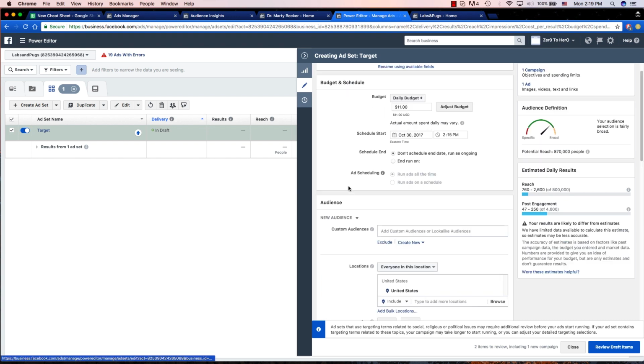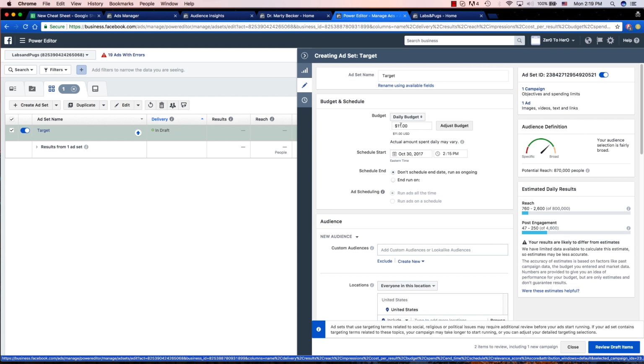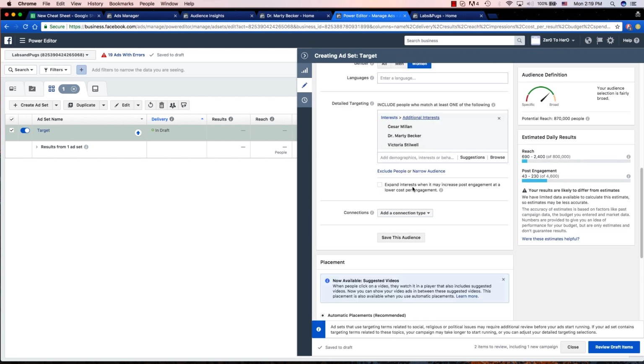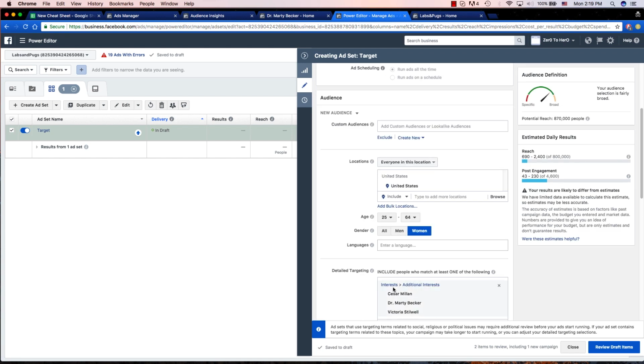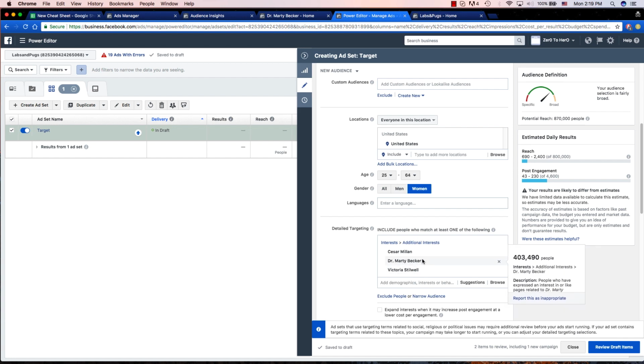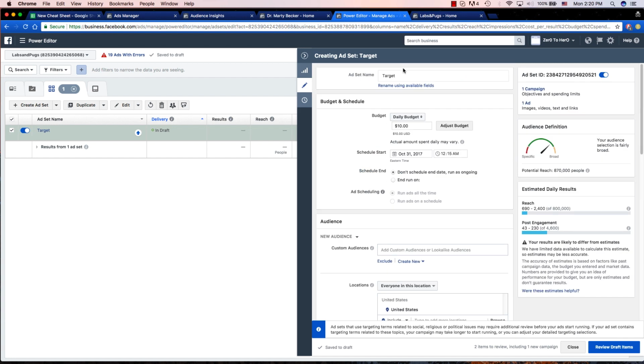United States, nice and easy. We're just gonna change the budget to 10, or if you want to get some more data, you can change it, but you can keep it on $10. That's what I was trying to say. We're gonna start it from 12 a.m. tomorrow, and we're gonna name this group because I want to know what the targeting is on this ad set.